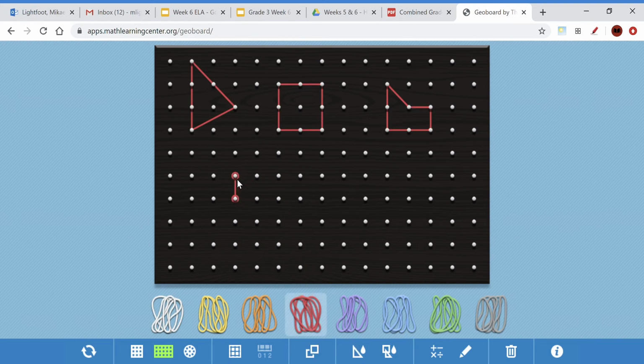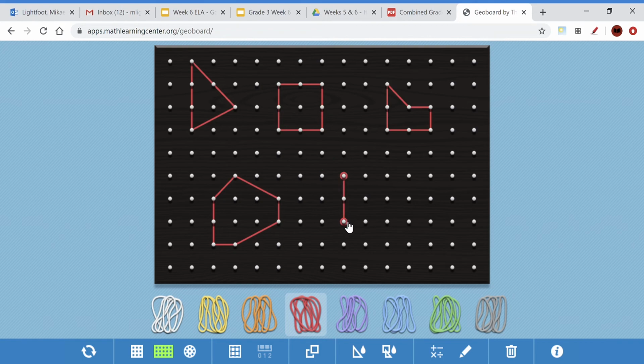Let's try 6, a hexagon. Just fiddle around with it, see what you can figure out. I like to drag some out and then give it a count and see how close I am. 1, 2, 3, 4, 5, 6. Just made it by mistake, but it still works. 6 sides. It's irregular, but it's still a hexagon. Now there are 7-sided polygons, but you don't need to learn about them this year. So we're going to skip over and try 8 sides.